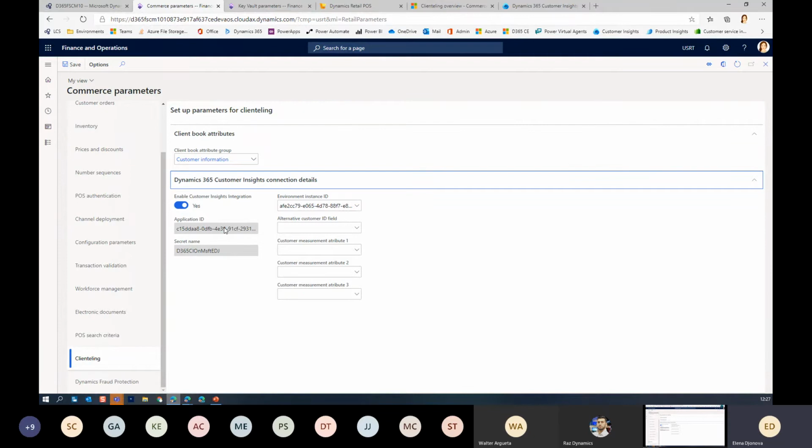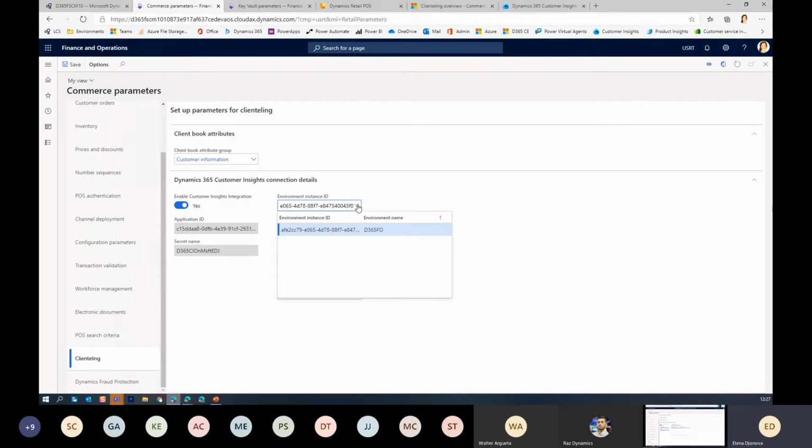Now, once that is set up here, we obviously have the information to go over the environment. Within customer insights, you can have multiple instances of environments that you might select. And then what we can do is select any of the measures. Unfortunately, my customer insights environment is refreshing, so I don't have any attributes here. But as I mentioned, we have 3.